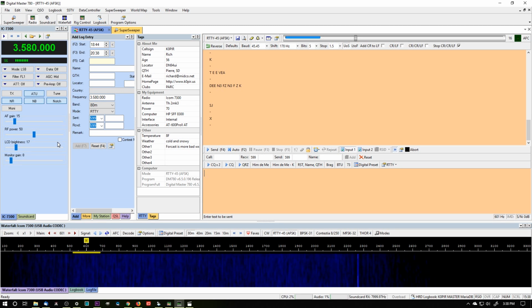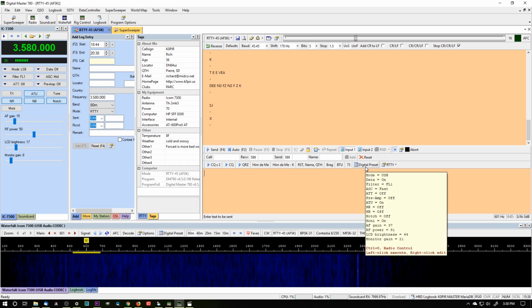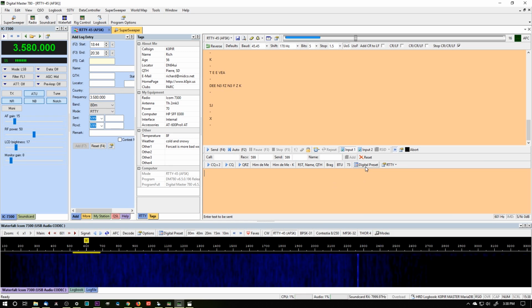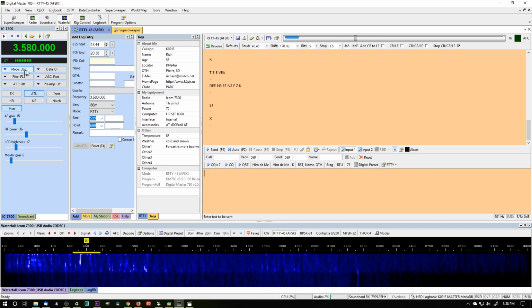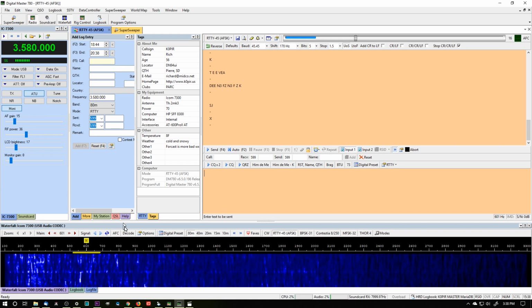I can tune up and down and listen for RTTY signals, but the radio is still not set up right. So we'll just use the digital preset, click on it, and there we go. Upper sideband, data on, AGC fast. I can scroll up and down and look for RTTY signals. So that's the way to do it.